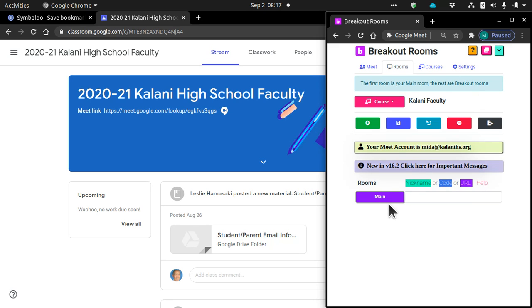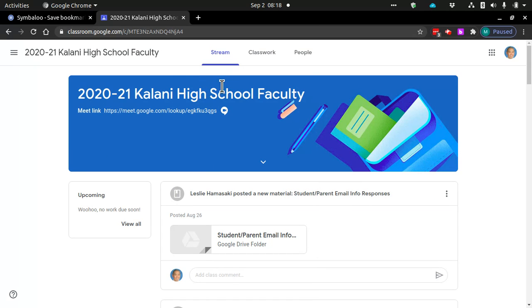Now, you have your main room, which is the main Meet room where everybody gathers, and then you have your breakouts. First we want to set up the main room. We want to make sure that the extension has the right link for your main room. To get that link, the easiest way is to go back to your classroom, say the Kalani faculty classroom.